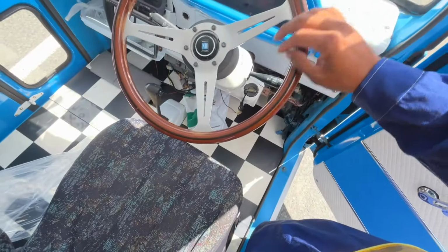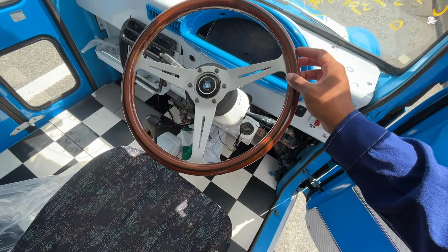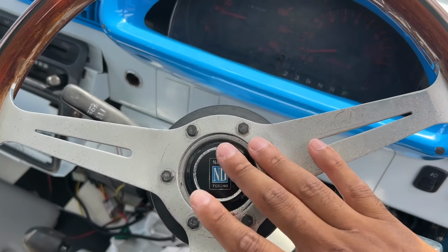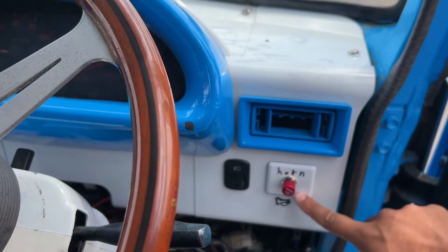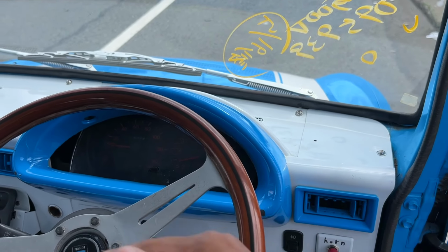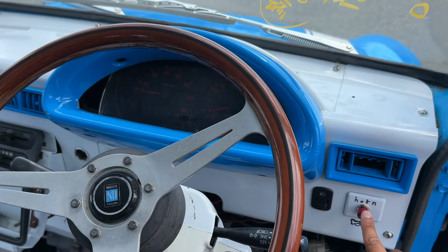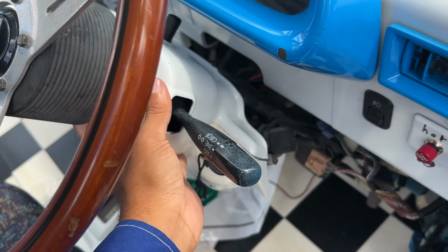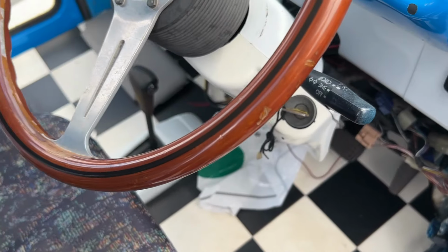This Nardi, not a big fan of. I know I could definitely sell this and make some money. So I'm going to swap this over for maybe that black steering wheel I have at home. Definitely got to add a WBTF horn. Speaking of horn, I think after I swap over the dash, I would love to wire the horn back to here. Because in case of an emergency, I don't think my mind is going to be to grab that. I think I also want to find one of these in black or just paint it black myself.